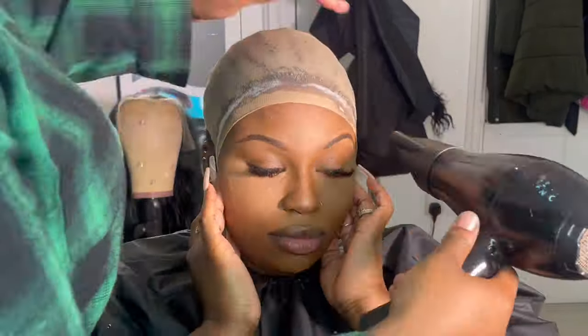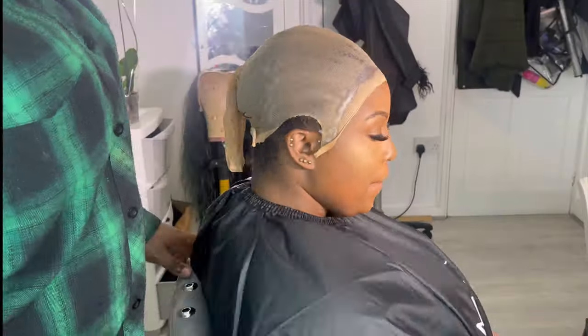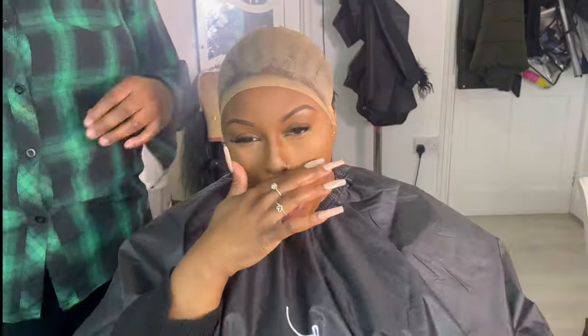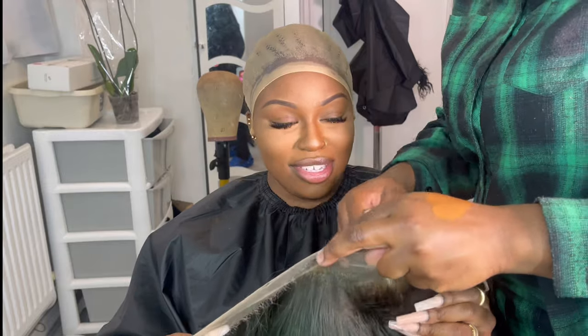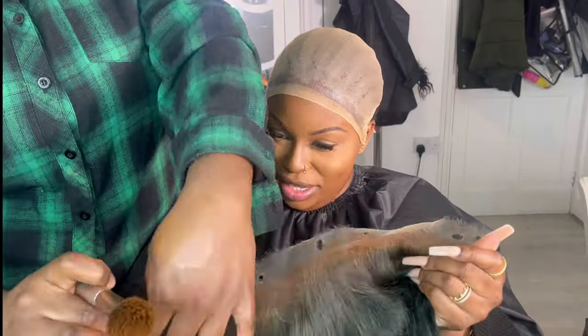I then go in with my blow dryer on a cool heat setting and dry the cap until it turns clear. When tinting the lace, I use Maybelline's Fit Me foundation in the colour 460 to match Cheryl's complexion.